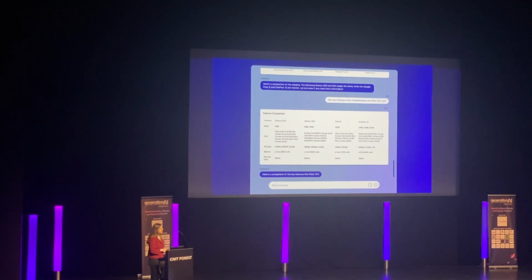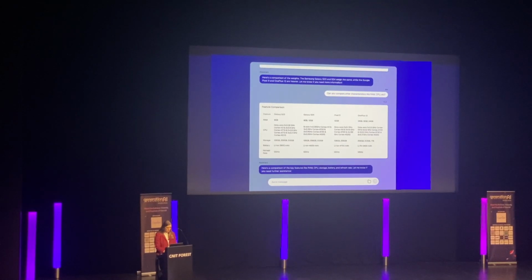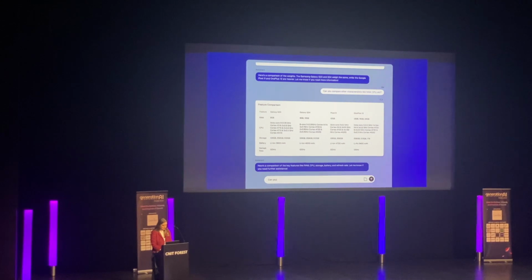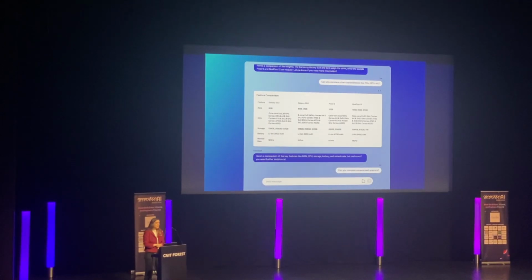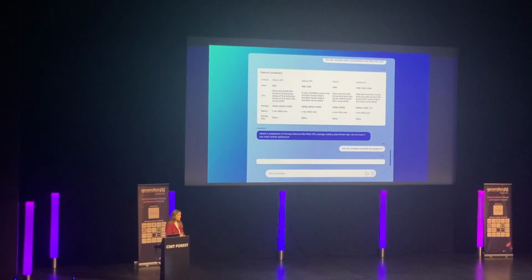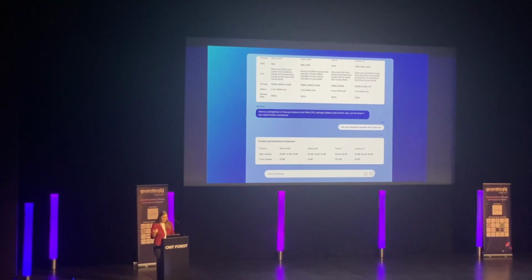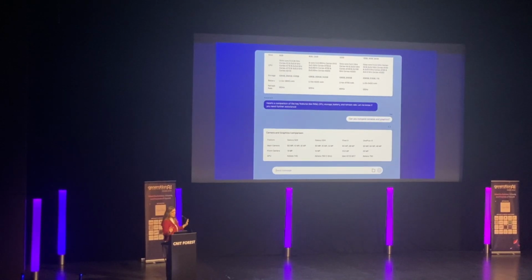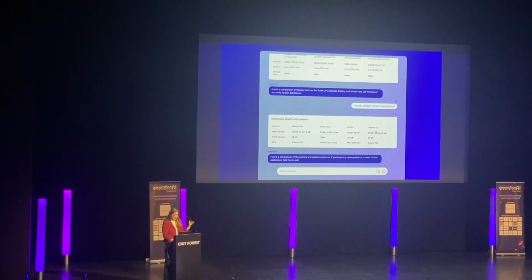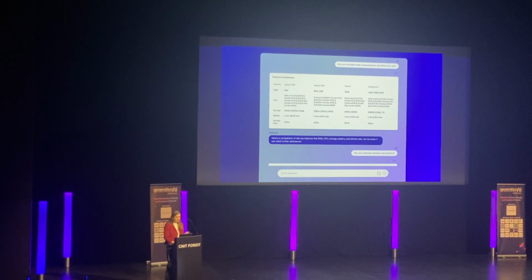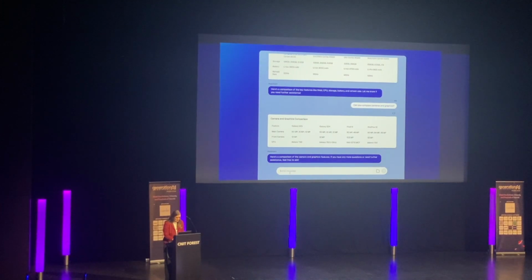Great. But what I'm actually the most interested in is the camera, because the camera on this one is not great. So let's just say, can you compare cameras and graphics? And again, it will come up with its own way of answering my question, which is a table again. And we have the comparison in one neat table. Great. So actually, I like the fact that the OnePlus has a better camera. The extra storage is also interesting. So I think I'm going to go with the OnePlus.